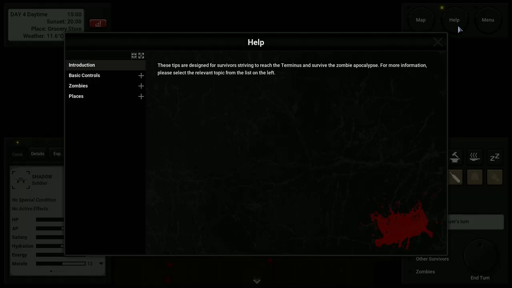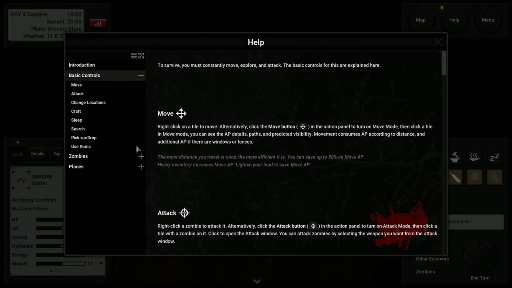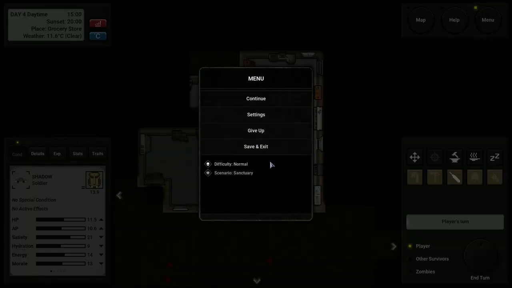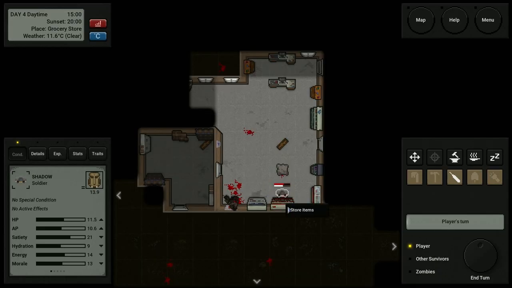How do you tell what things are? Oh, there's the regular searching. No, I don't need any of that. That's not very helpful. Scenario sanctuary. Oh, I don't want to store items.